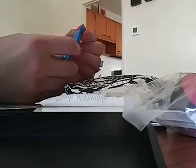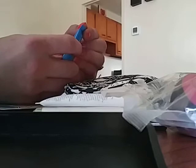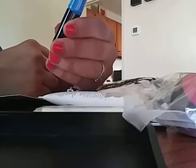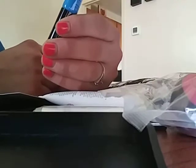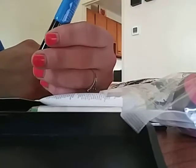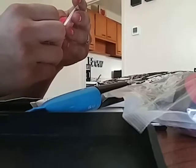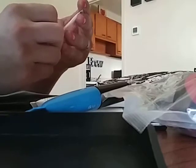Ico London. Give your lashes a lift with a shot of caffeine and a double dose of fibers for instant volume and curl definition. Lash Alert Mascara. Wake up and go. That is really neat. I love mascara. And then we got this, CoconutBalm.com Universal Skin Salve. It's called Glossier.